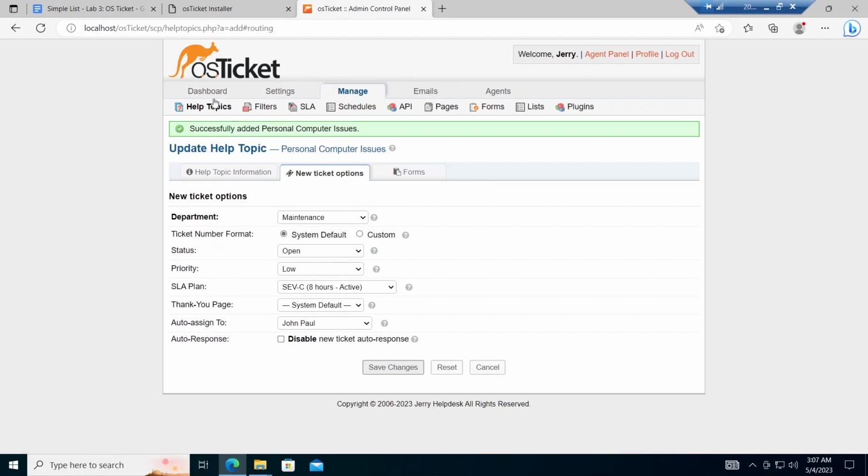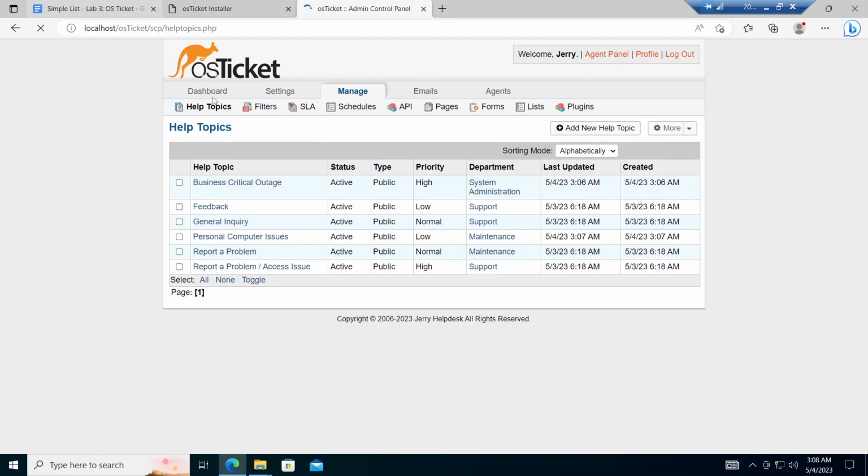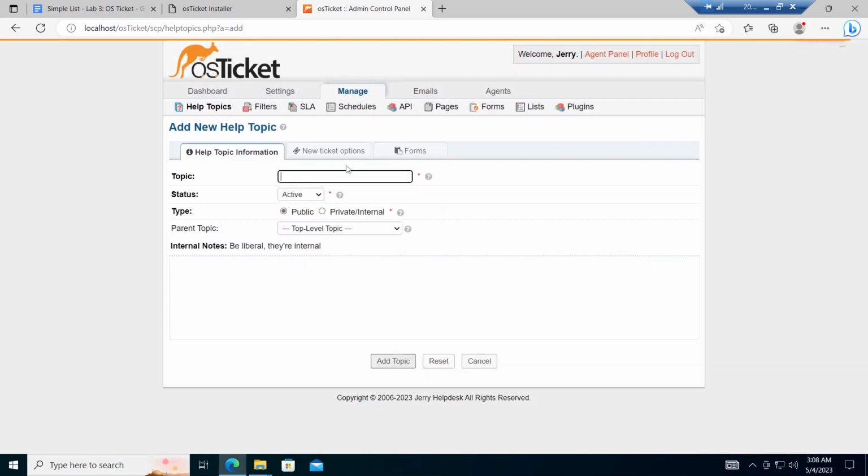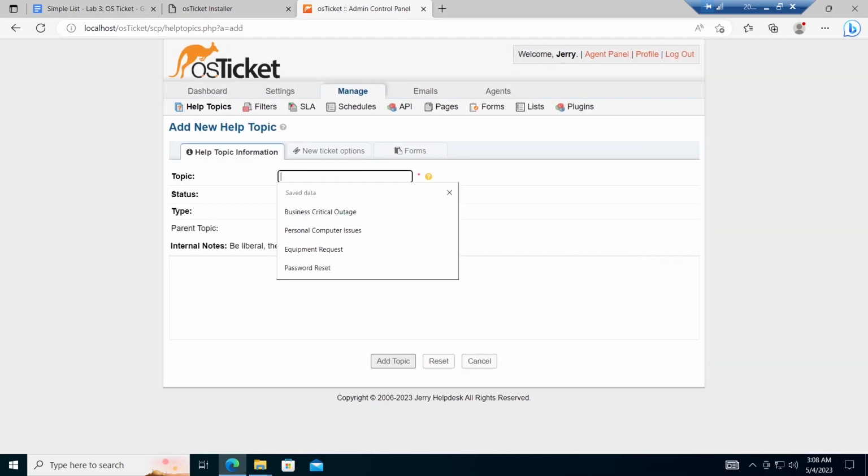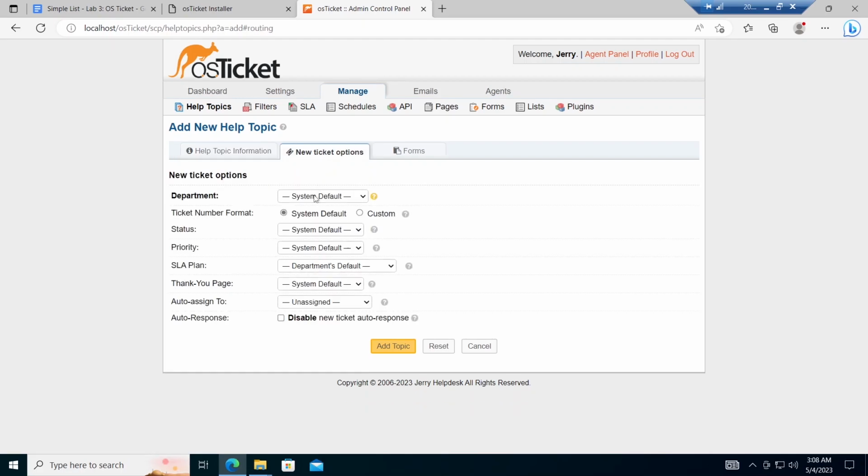Then we're going to add another help topic. And this help topic is going to be, we're going to call it equipment request. I'm going to go here. We assign it to department support, and we're definitely going to be open.